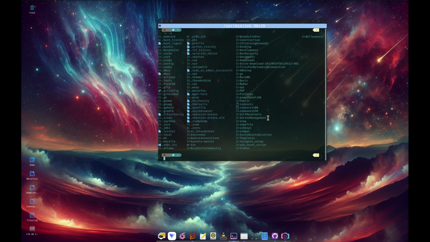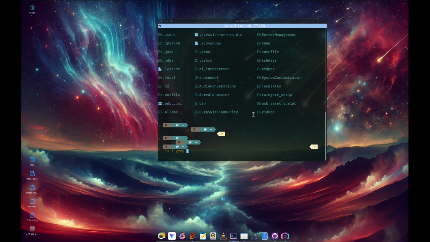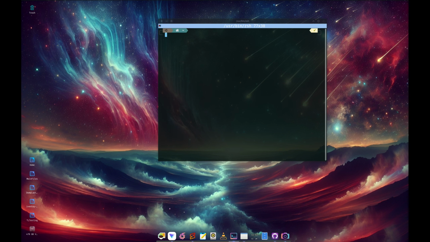I think it's in... I can't remember where that is, but let's see if we can grep this thing. Let me just increase this. Let's clear this just to fix all this. I don't remember where that file is because I don't usually use it a lot. grep .zsh. Okay, no, it's not in here. Maybe .profile.